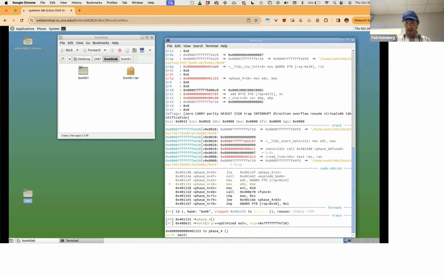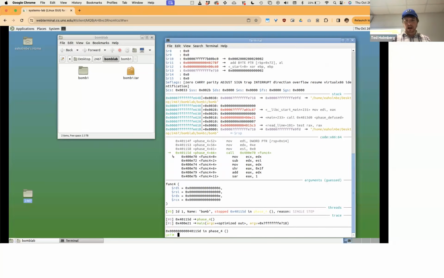Okay, so yeah, we're going to move the value of 14 into EDX. We're going to move the value of 0 into ESI. We're going to call our mystery function here, which is some kind of recursive function that's going to result in something. Let's just do next. I mean, I could step into it, we could see what our values are, but I'm not going to do that.